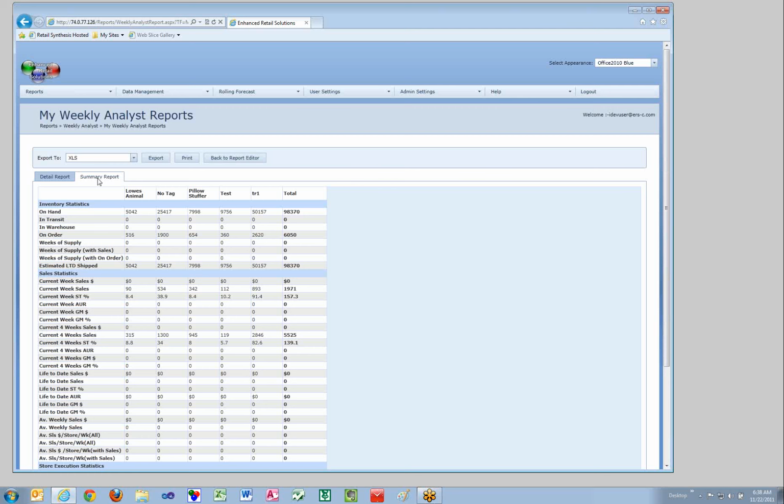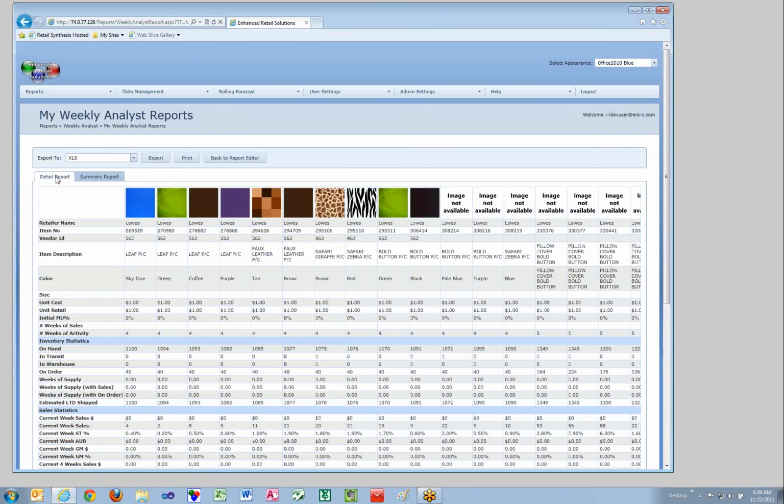The cool thing about weeklyanalyst.net is it uses something called tagging, which is kind of like an iTunes playlist in the sense that you can take a group of items, group them together and call them something. In this case, you can see I have a group of items that I've called animal, and you can add and remove items to that tag. You can create as many tags as you want. So if you look at your business based on really any attribute, whether it's by fabric or by price point or category, any way you like to slice and dice your business, you can create these different tags and then study the business based on that tag.